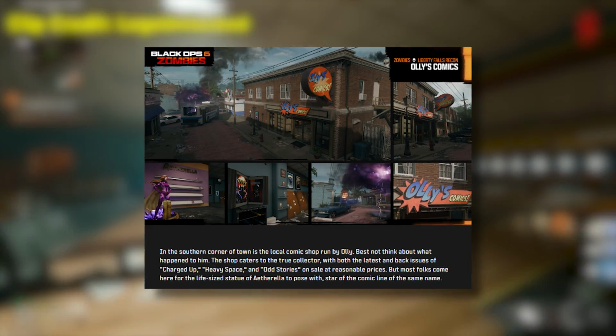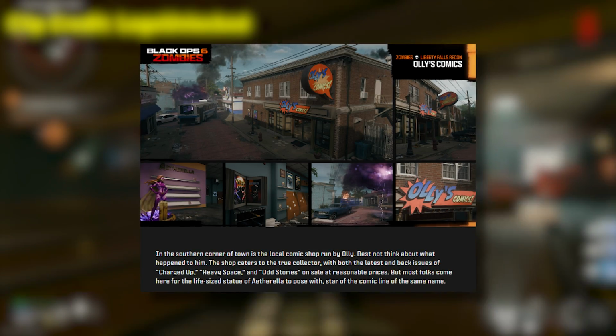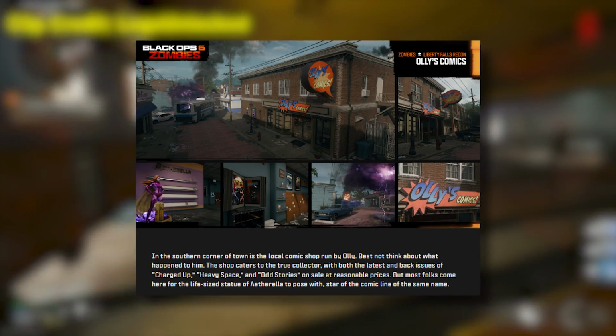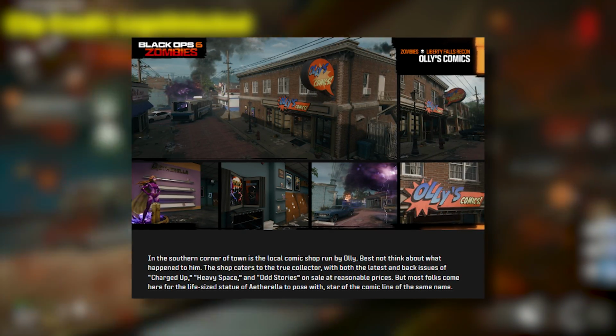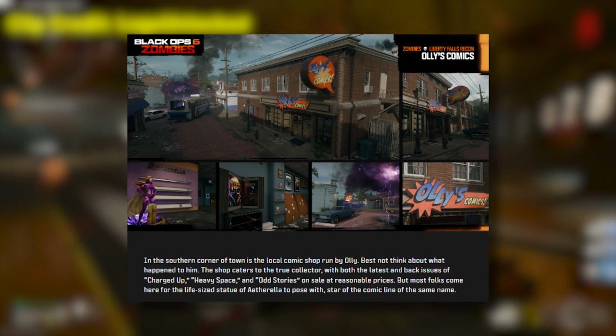We then have Ollie's Comic Book Store. In the southern corner of town is the local comic shop run by Ollie. Best not think about what happened to him. The shop caters to the true collector, with both the latest and back issues of Charged Up, Heavy Service, and Odd Stories on sale at reasonable prices. But most folks come here for the life-size statue of Ether Etler to pose with, star of the comic line of the same name.